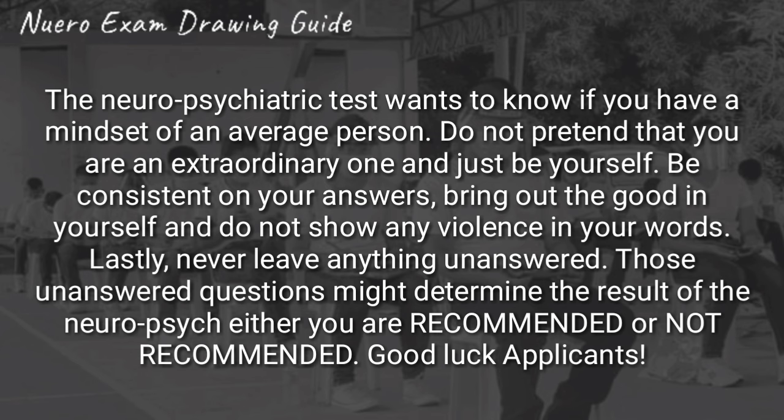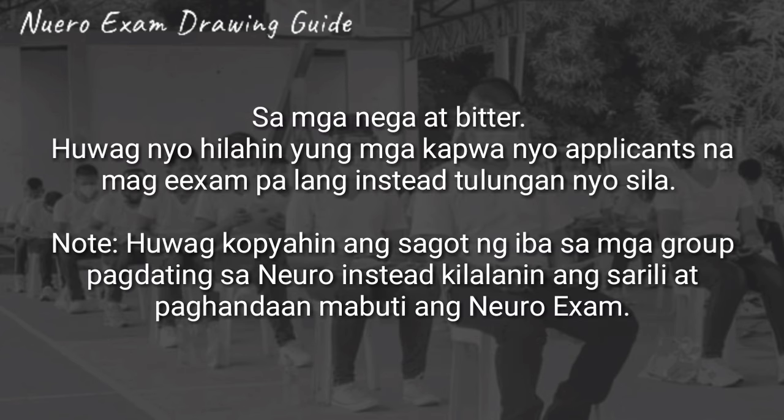Good luck, applicants! Walang points — recommended or not recommended lang yung magiging result. All of this is from topnature.ph, and yung iba is from Neuropsycho IQ Exam Philippines with own explanations added. Thank you so much for watching. Yung mga nangangamba na baka may makalusot ng mga neurotic doon sa application ng PNP or kahit saan government agencies — wag nyo pong i-underestimate ang mga psychometrician. Lahat sila ay magagaling at hindi kayo basta-basta makalusot kahit manood pa kayo ng mga ganitong klaseng video. Wag maghanap ng answers sa internet, lalo dun sa mga ibang test, but rather kilalanin nyo yung sarili nyo. Okay lang din tumingin ng tips, basta huwag nyong gagayahin yung sagot ng iba. At the end of the day, the test is about you at hindi tungkol sa ibang tao. Good luck!